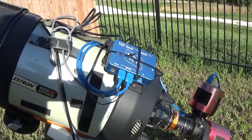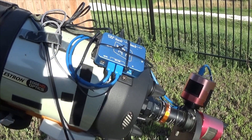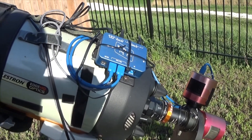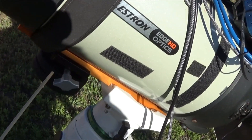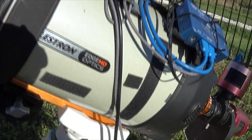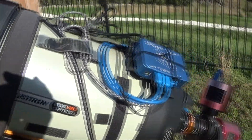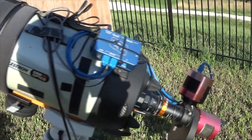On all three rigs I'm using the Pegasus Astro power supply — it's about 80 bucks and provides all the power I need, probably more than necessary, but it's solid power delivery. I have a couple of 2.5-pound weights up front, so 5 pounds total. There's a dew heater strip and dew shield, which works fine — I've never had a problem with dew on the corrector plate. We're using the Celestron 0.7 reducer and the old school Celestron off-axis guider, though I'd actually recommend against this OAG for this scope since the prism is too small.